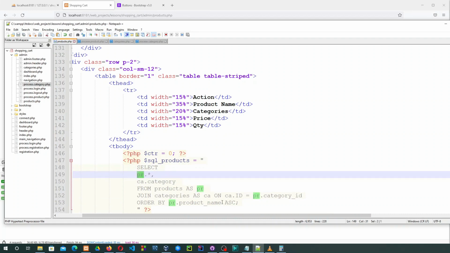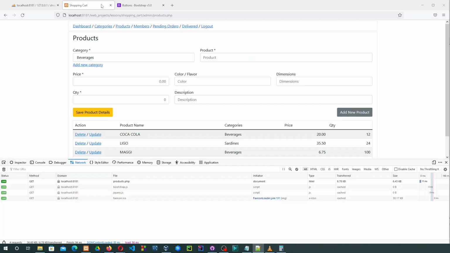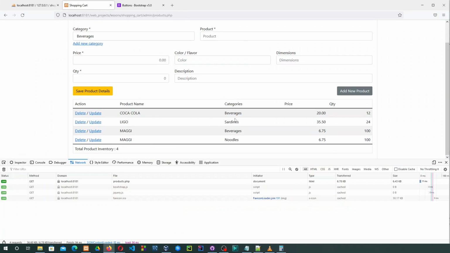I use pr here to give an alias to my products table, and at the same time I use ca to give another alias to my categories table. That's why I use pr and ca. This is actually a simple join query in order for us to display the name of the category. That's why if we look at our output here, we can see the different categories.